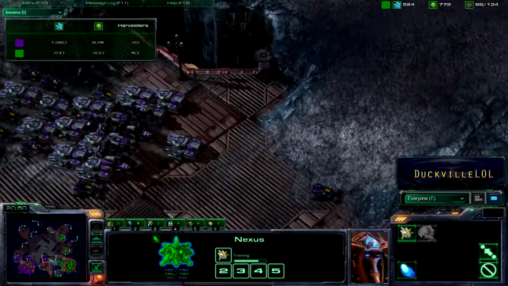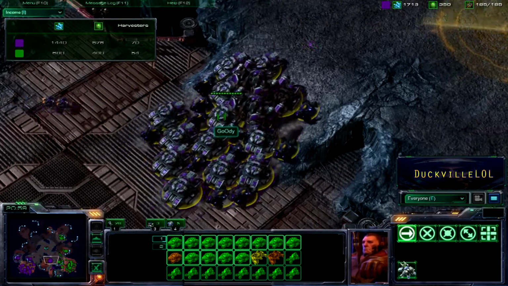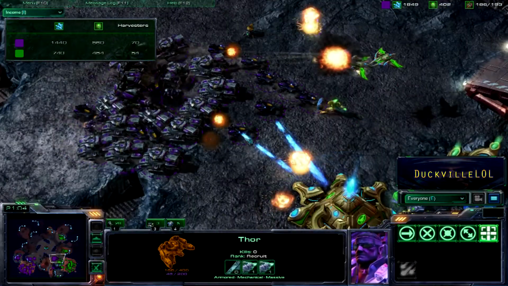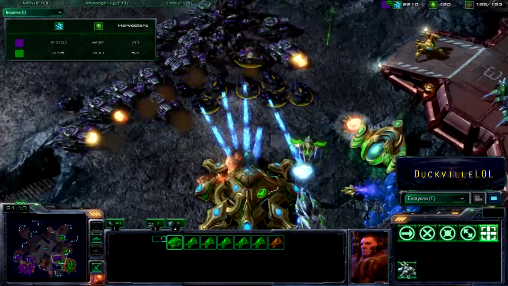We have a huge mech force moving across here from GoOdy. This is really what you want to see if you're going to play the mech build. You want to see a few Thors in there to try and control what you can. And we've got a whole heap of Hellions, which are going to provide a bit of meat shield for the tanks, and B, they're going to clean up a lot of the lighter units.